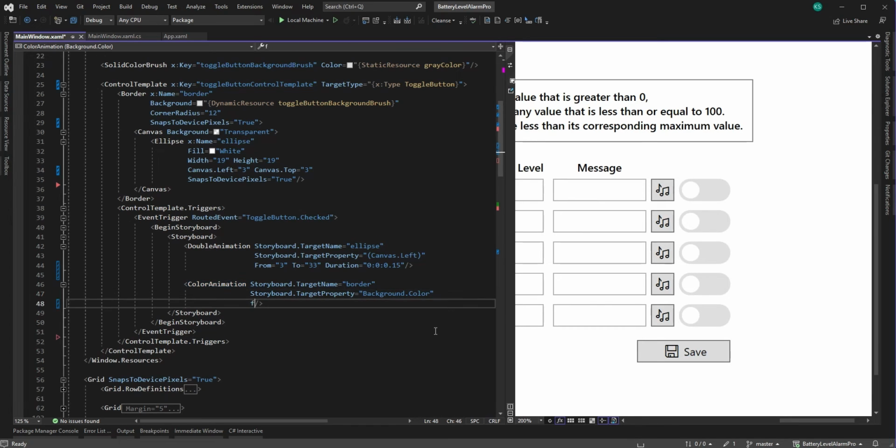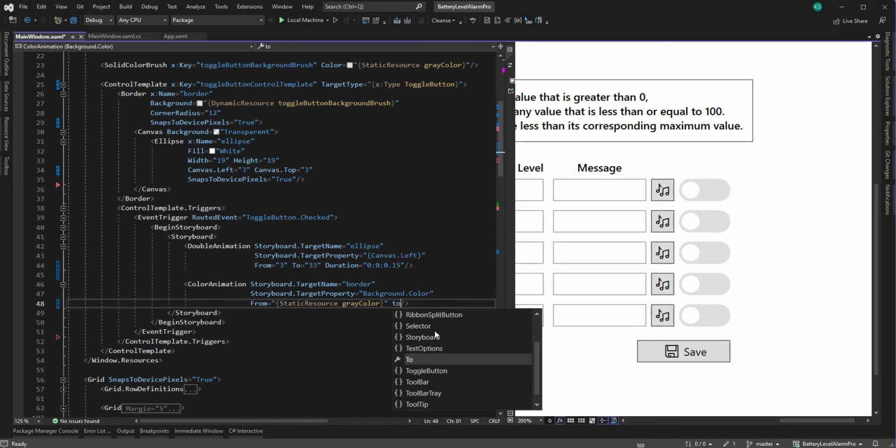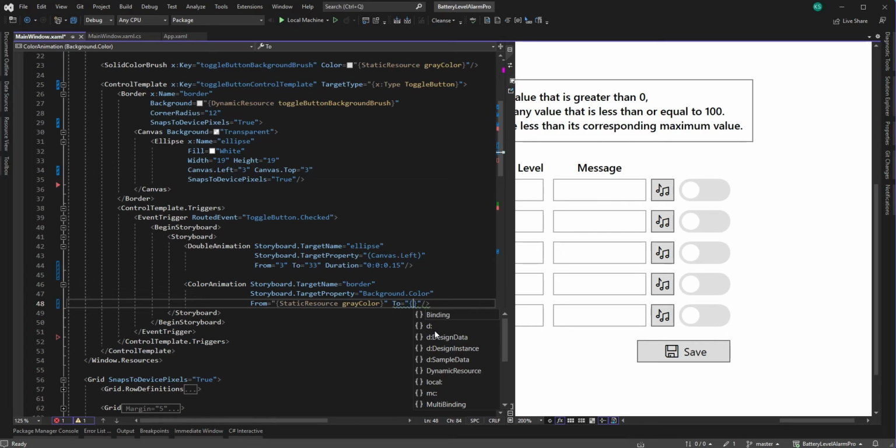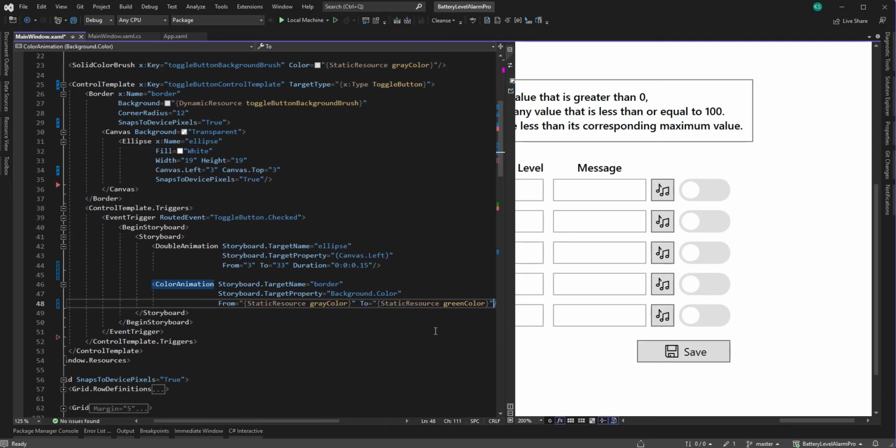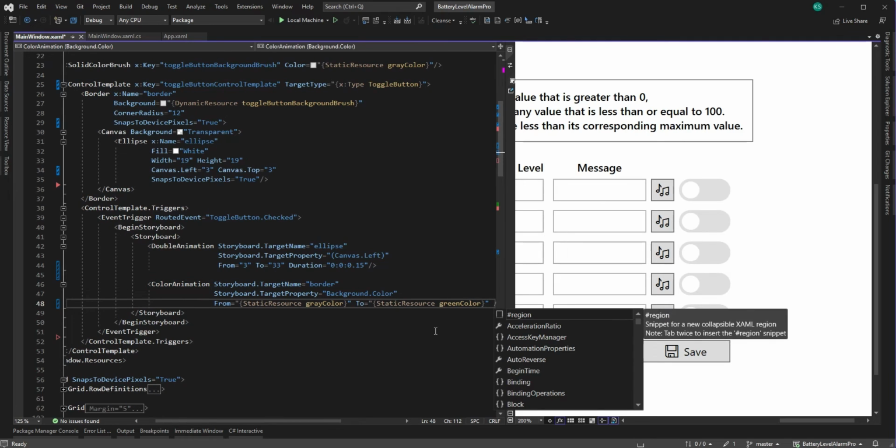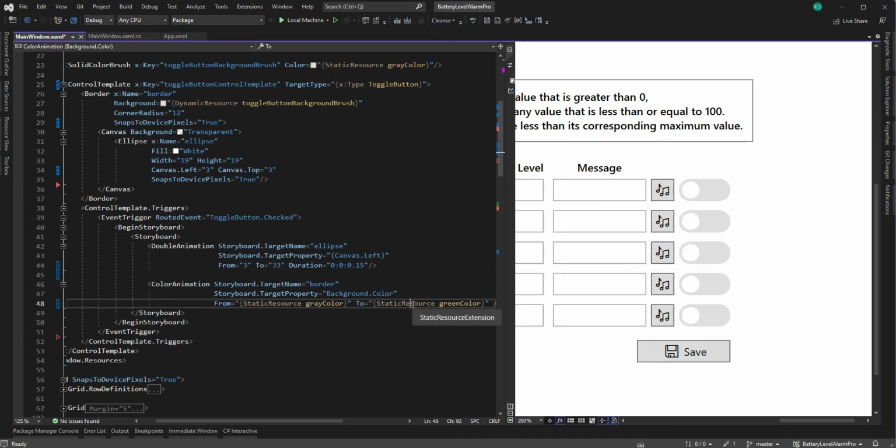Now it has to change from gray color to green color. So, static resource, gray color to static green color, in the span of 15 milliseconds.